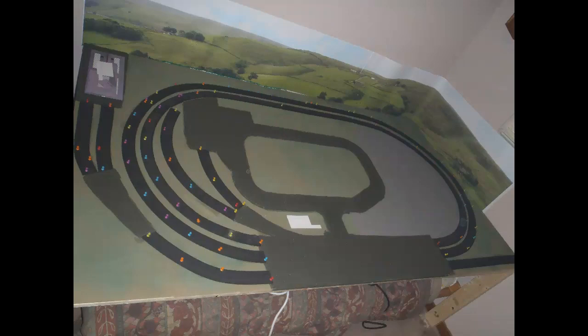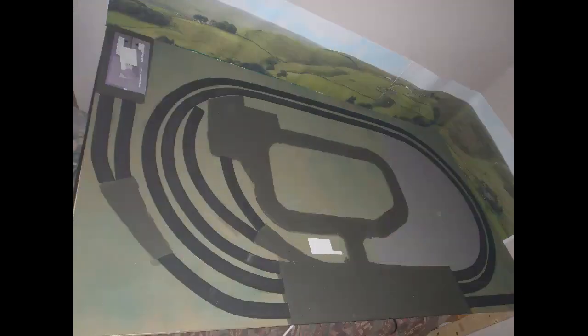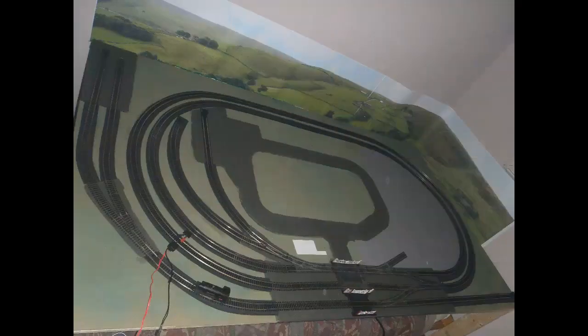However, it was a bit of a struggle, and unfortunately I may not have got the curvature exactly even all the way round. It isn't too easy to be geometrically precise when you're fighting to get the roadbed bent round and tacked down without distorting. Here's the result after leaving the glue to set thoroughly and then taking out all of the pins. It's not too bad, though there are some slight errors in the exact positioning. Next, I put all of the track back down, laying it as best I could around the roadbed. I was basically able to get all of the track onto its intended roadbed, though I couldn't entirely avoid the track being off-centre on the roadbed in some areas.